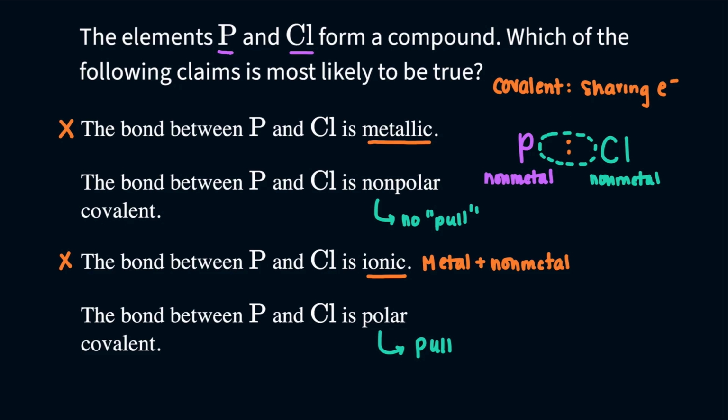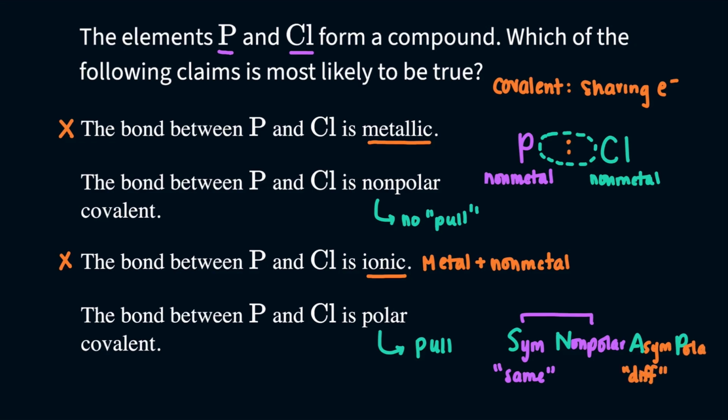Now, there's a couple of ways to go about this question. The first thing is the general mnemonic of SNAP, S-N-A-P. If the atoms between your bond are symmetrical, aka if they are the same, that's when you would have no pull. You would have a nonpolar bond. So if those atoms are the same, generally you would have a nonpolar bond, no pull. But if you have different atoms across that bond, you would have some type of greediness and it would be polar. So you could always snap it out.